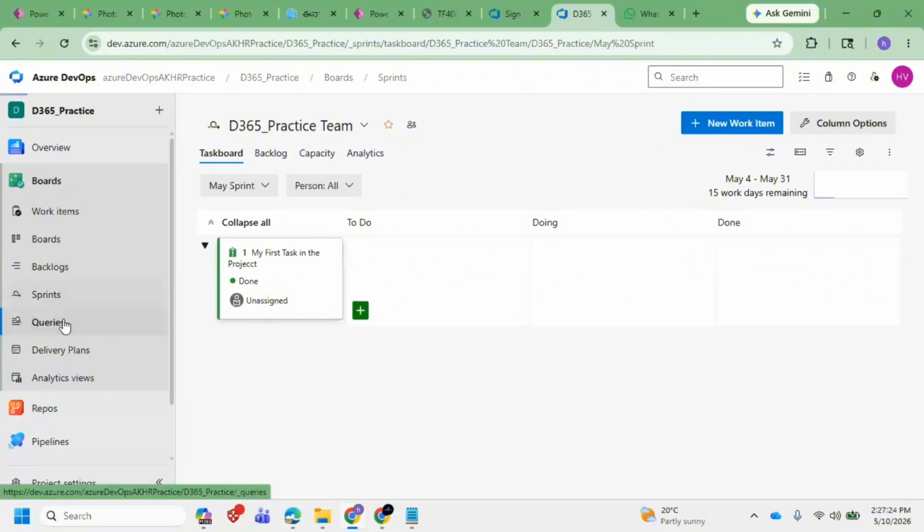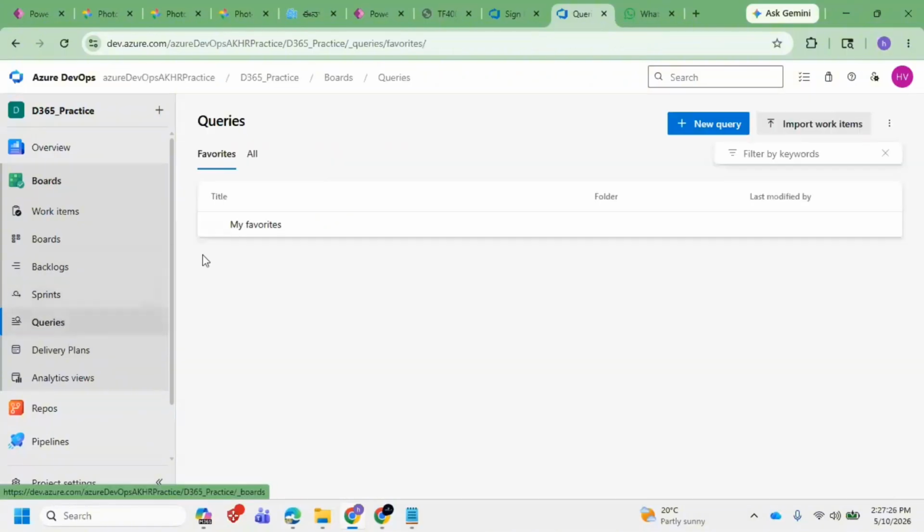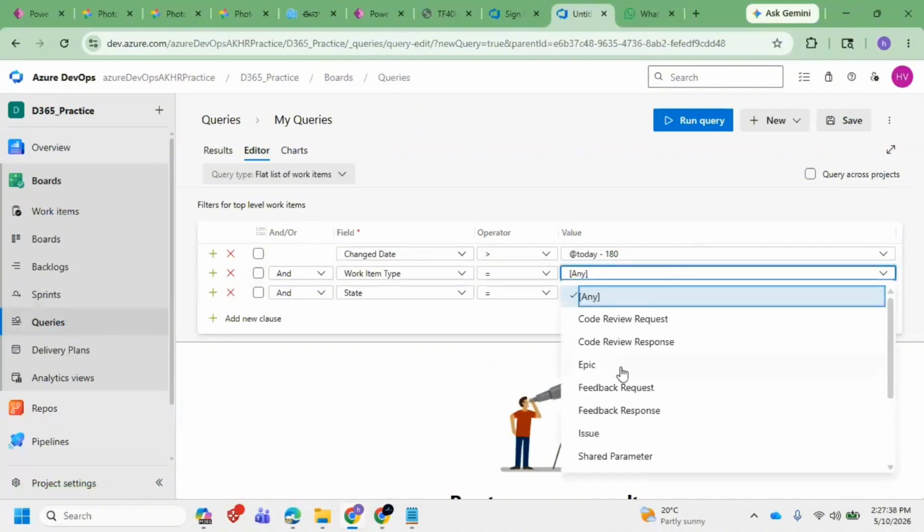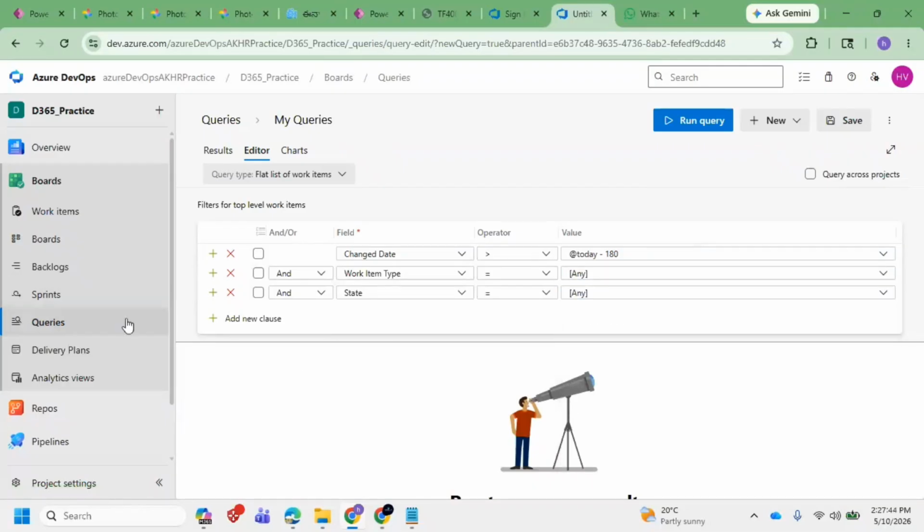This queries section is normally used to create dashboards, everything. This will work on the work items only. See work item type, state, and so on. If you want to pull the work items from the last 6 months, how many features we delivered. You will be implementing based upon the epic or feature, feedback. These are the types; we can have any types. These queries that we run over here, are they for personal view, or for the whole organization where anyone can look into this?